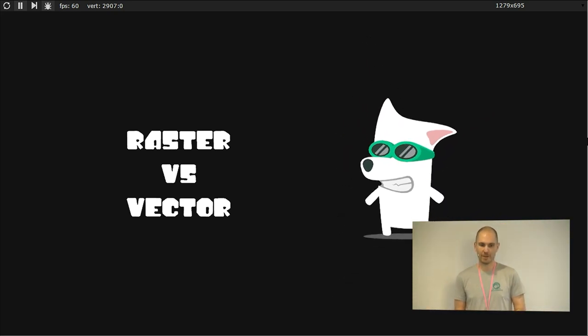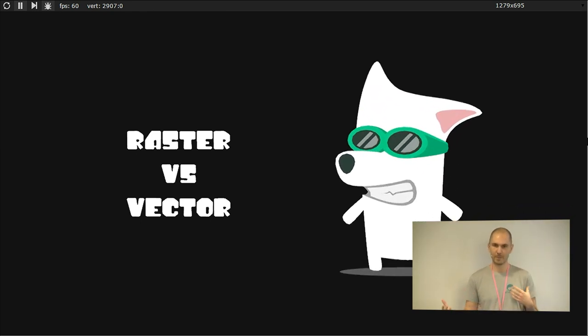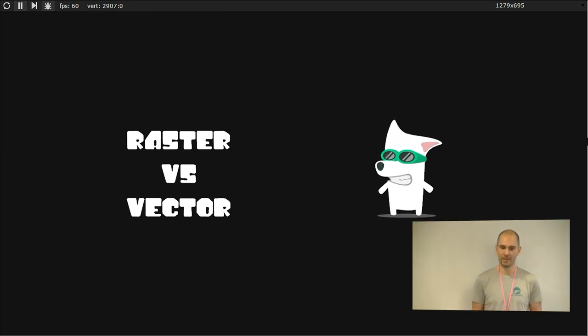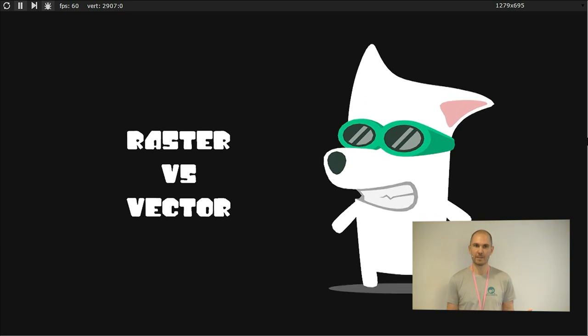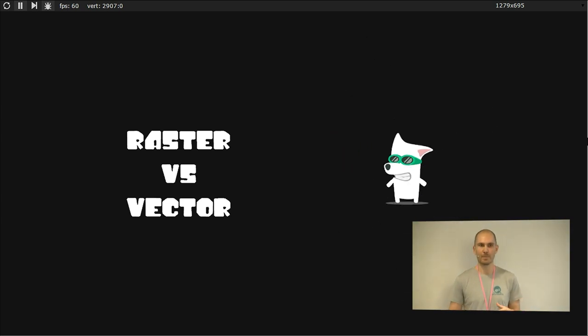So we've been using vector graphics in Dart for our game, and we found it to be a great fit in Dart. For example, in our editor, we're able to actually use the DOM's SVG parser to parse SVGs for us and import them into our editor. So we got that functionality right out of the box with the web platform, and we didn't have to write any code for that ourselves, which was awesome.